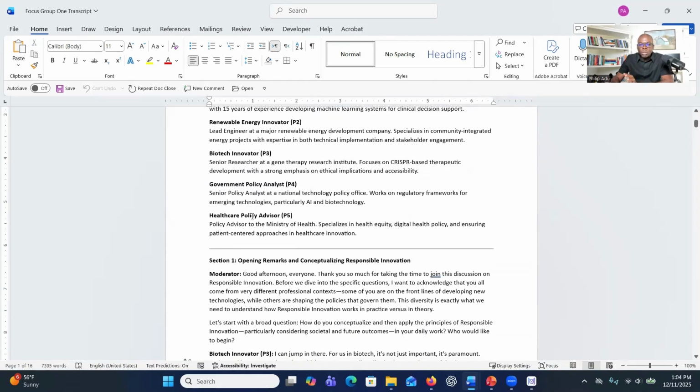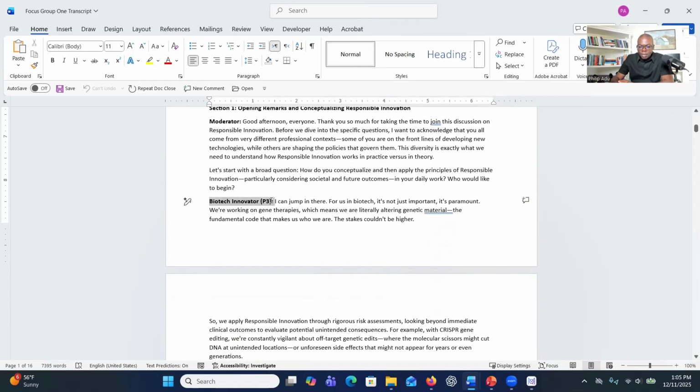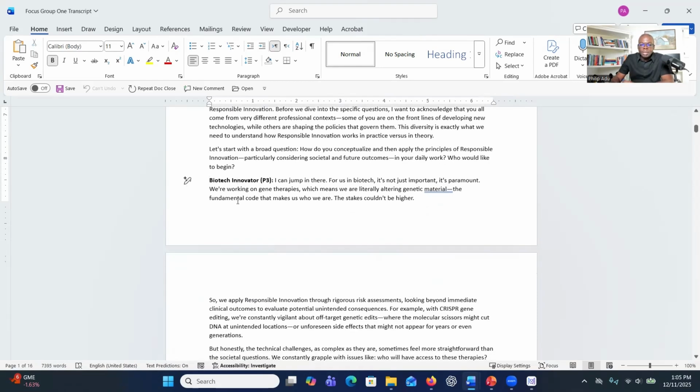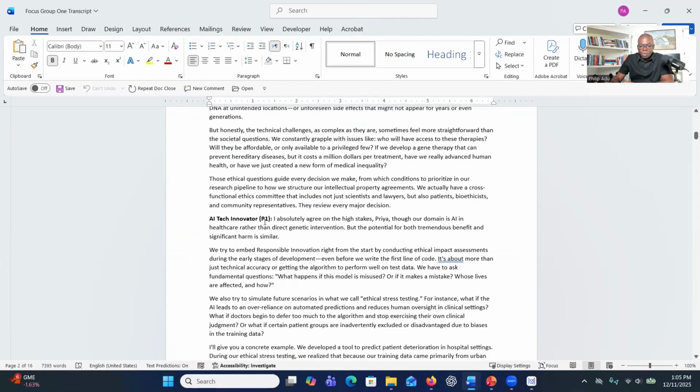Before you upload the focus group data into MaxQDA, you have to make sure that you have indicated the speakers, especially if you want the system to identify the speakers and what they said. It's very important for you to indicate the speakers. How do you do that? You can bring their assigned name or assigned number, or you bring the label that you have given to the participant. As you can see here, I didn't indicate their names. I just brought their role and also an ID, which is P3 here, and we have P1 here.